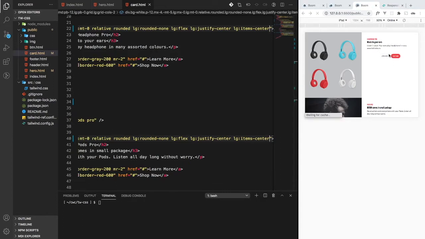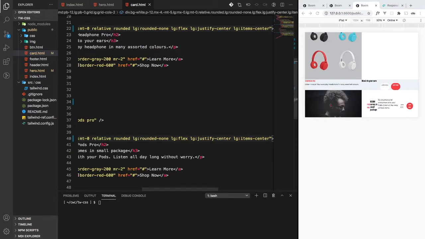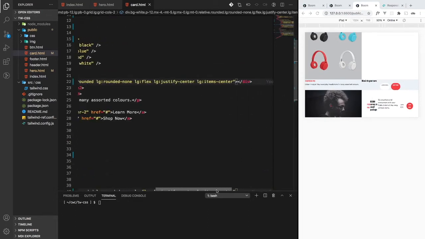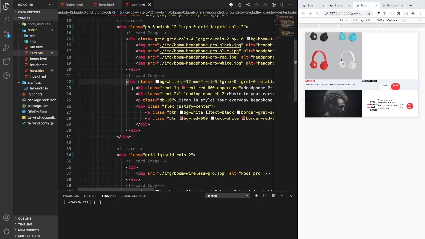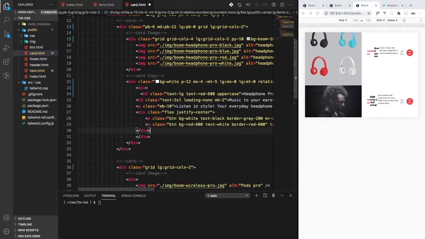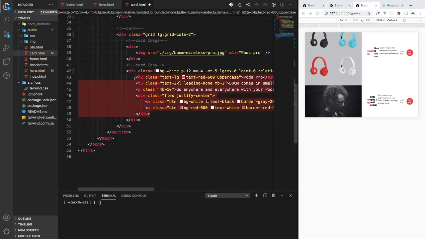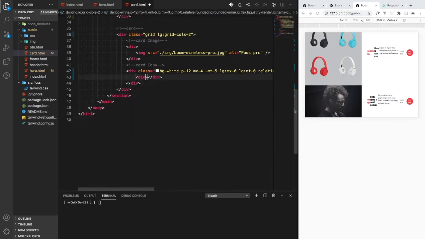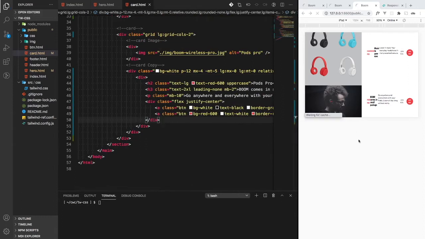Okay, so before I save, we also need to add this into a wrapper because otherwise it's going to do this. It's going to rearrange all of our content there. And did I add an extra? Yeah. For some reason this div appeared. So I'll save that. So what we need to do is put our container here into a div. So we need a div, and we need a div here. Save both of those. And now our content should be back to normal.